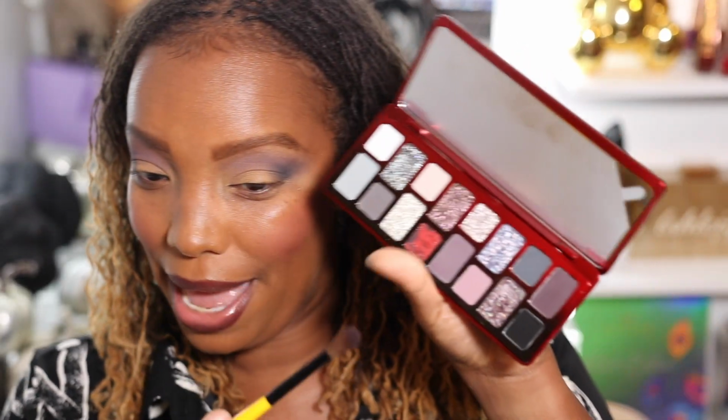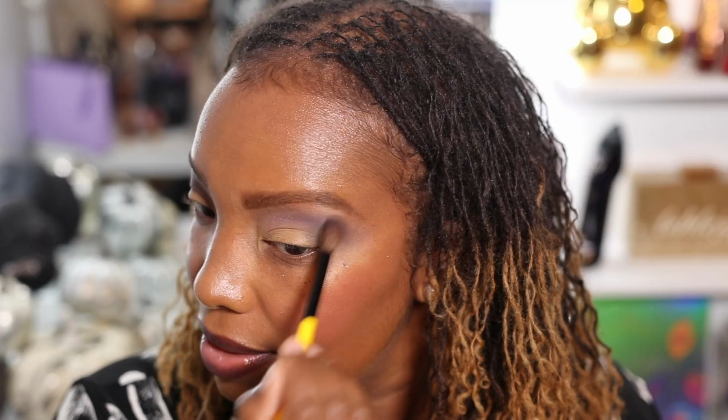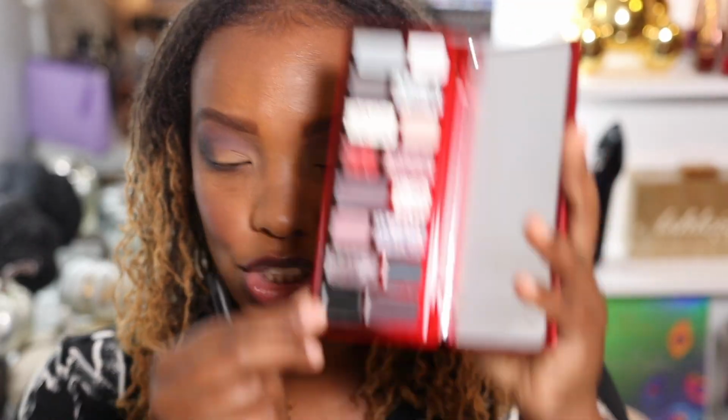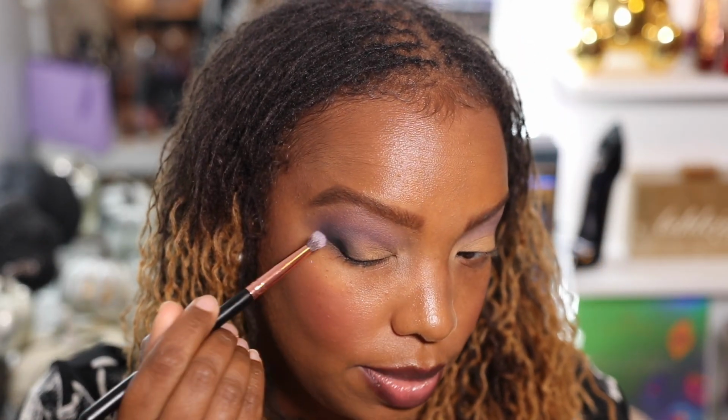Okay, and I'm just gonna go back in with a little bit of this because I feel like I lost a little bit of that hue from adding in that deep gray. And I might not even need the black, but I just want to test it out. I just want to see how that shade picks up, but I'm definitely gonna switch out my brush because it's a little too big, you know, and I don't want to keep the black under control. So I'm going here, and I just have a little bit on this brush, and I'm just going to focus it right in here.